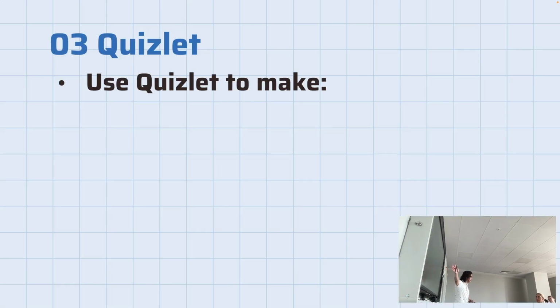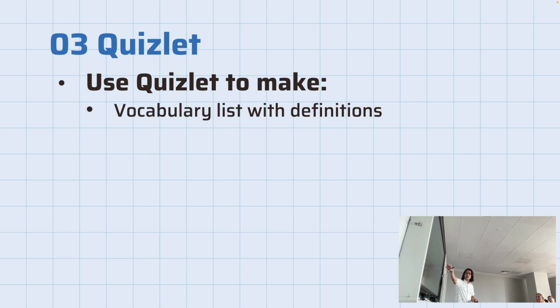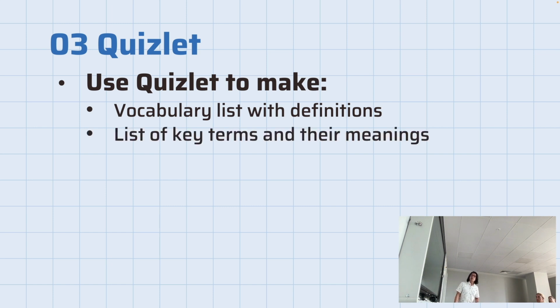There's things like Quizlet. Has anybody used Quizlet before? Great vocabulary builder. We're going to do something. Vocabulary list with definitions. What I love about the definitions is if they choose a language like Turkish, it'll automatically give them the definition. It's so easy to set up. But you want to move away from that. I had a student who made her own vocabulary list of 1,300 words. She stopped using Turkish translations and started using simple English translations of words. I didn't tell her to do that. She just did it on her own because we were using this tool in the classroom.